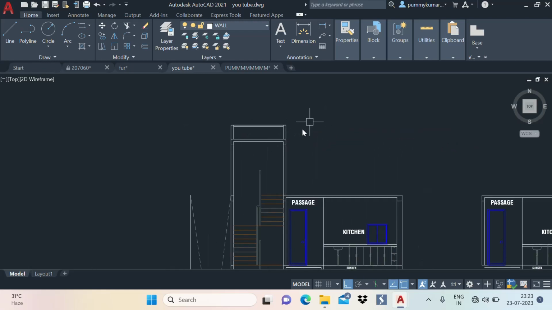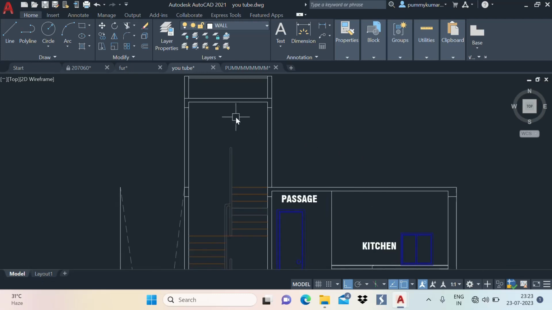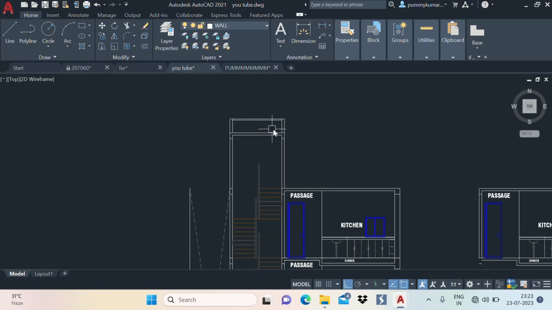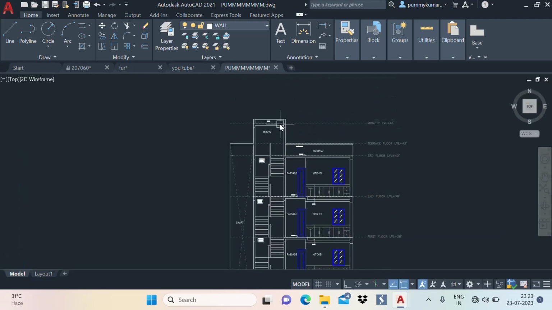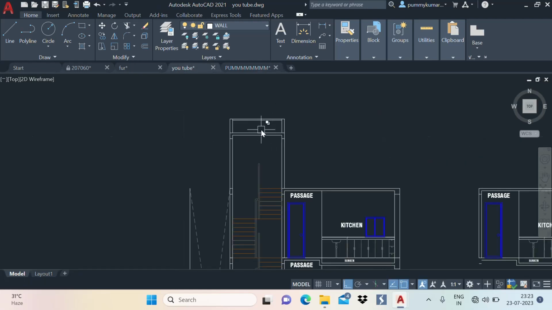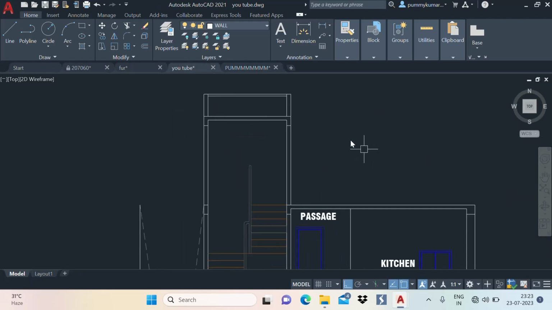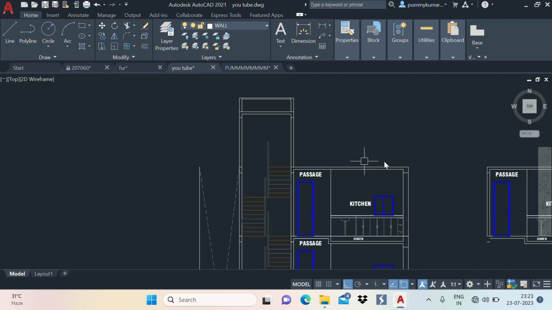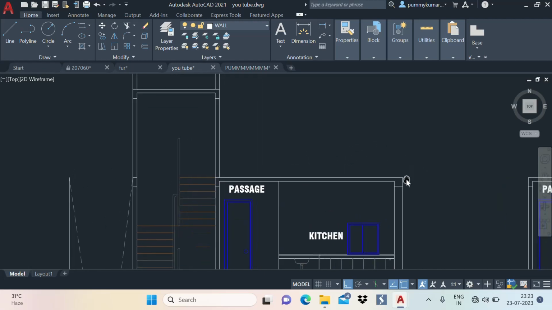So this is our parapet of 2 feet high, and it is actually on the mumty area. You can see here I am making it 1 feet high, but here I will show you 2 feet high. Now for the terrace portion, this is our terrace floor.